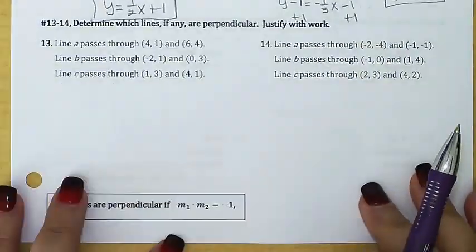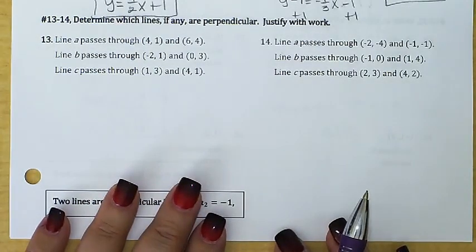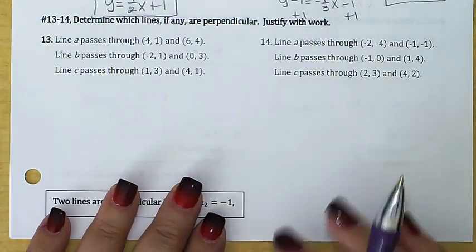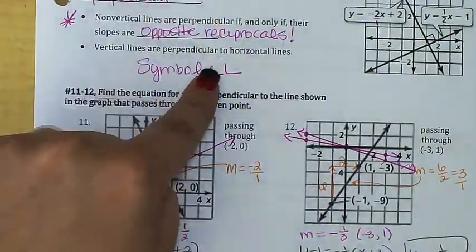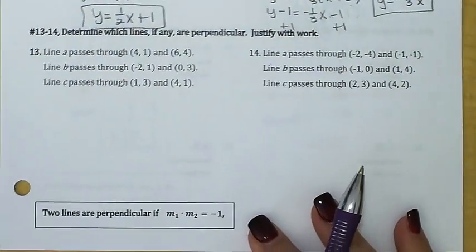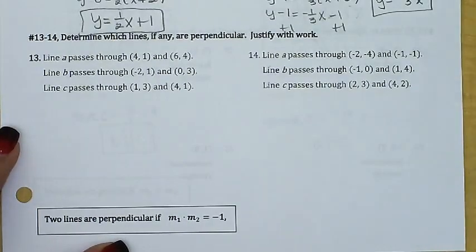Okay, determine whether 2 lines are perpendicular. Same thing. We're going to basically find the 3 slopes, and we're going to see if any of those are opposite reciprocals. If it's perpendicular, we're no longer looking for the same slope. We're looking for opposite reciprocal slopes. So let's do at least one of these.